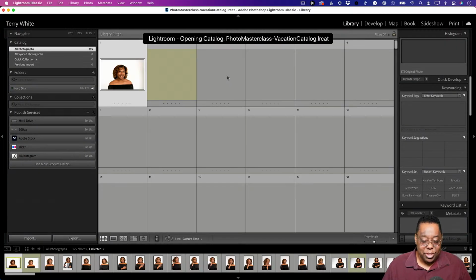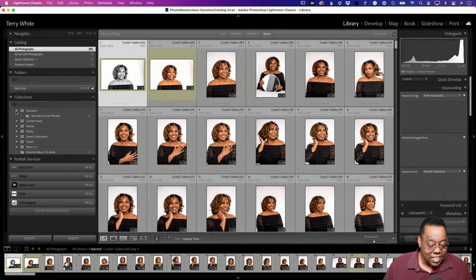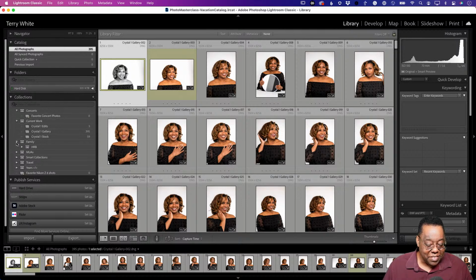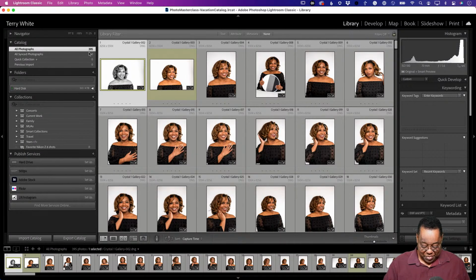So here's the new catalog. I just told it to export, or did it? Yeah, this is it. And that's weird. It's showing me all my other collection sets, but not. Anyway, I don't know why it's showing me these collection sets. That's weird. It shouldn't have brought over any of this stuff. Yeah, the current work. Okay, it should have brought over the ones that they were in, but some of this other stuff, I don't know why those came over. But anyway, it's only got the 395 photos in it that it should have. And again, it maintained the edits I did.